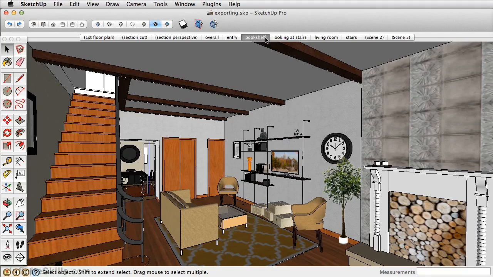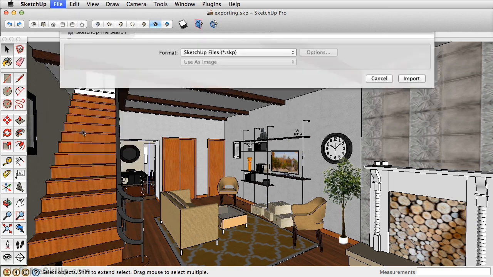In this chapter, I'd like to show you the workflow process that I go through for creating a rendering and compiling it in Photoshop. Let's have a look at the bookshelf scene, and this is a really good scene to use as a rendering. Before we export it into the various styles that we want to then import into Photoshop, let's add some final touches.